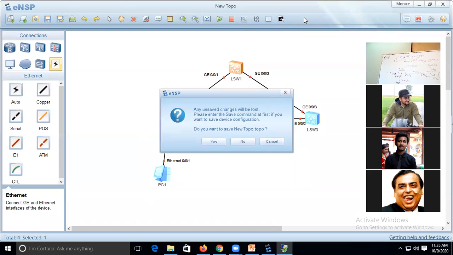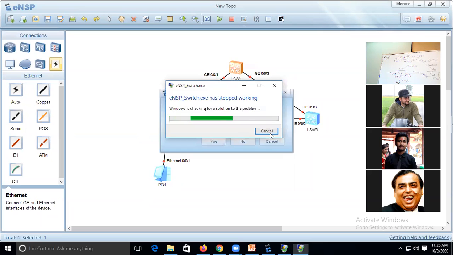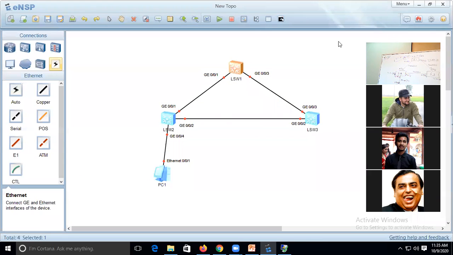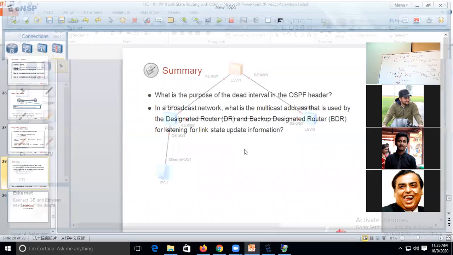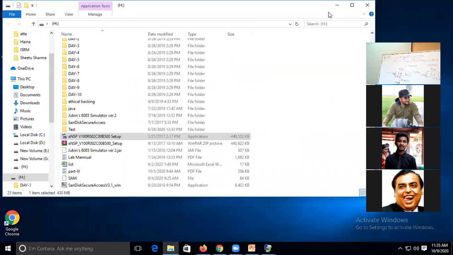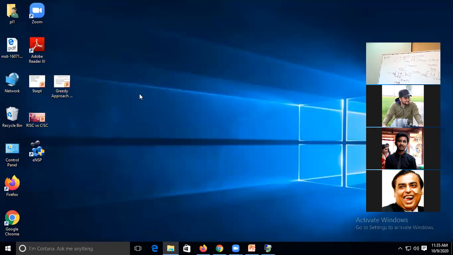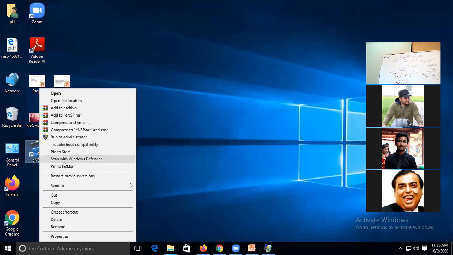I'm going to start sharing. I'm going to restart this topology. There is some problem. I'm going to uninstall this first.